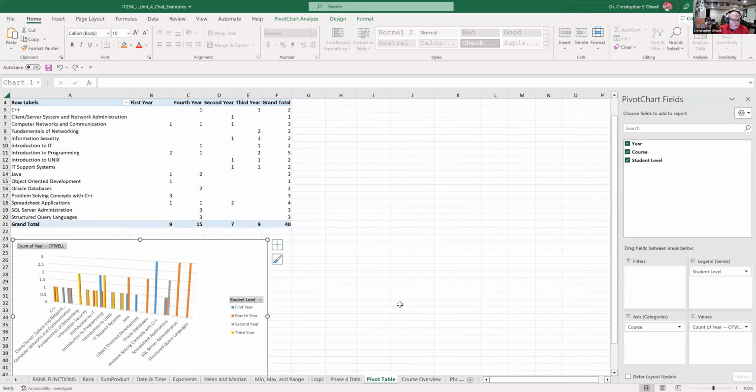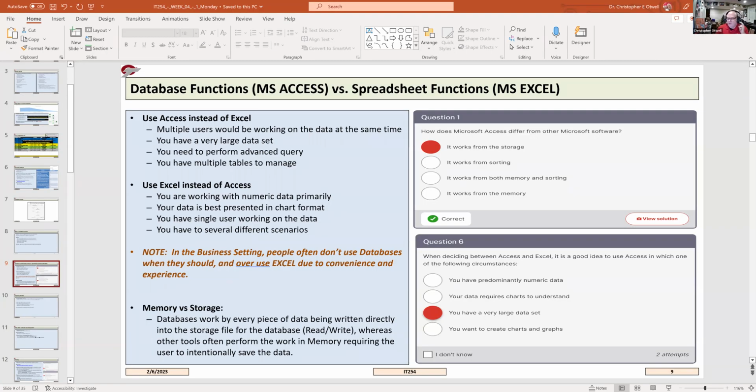Sometimes you have to play with it in order to get it to show what you want in that manner. So that's how you can use pivot tables to help with understanding the bits and pieces.